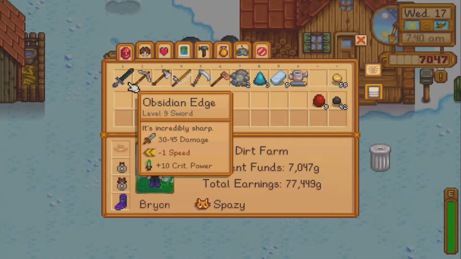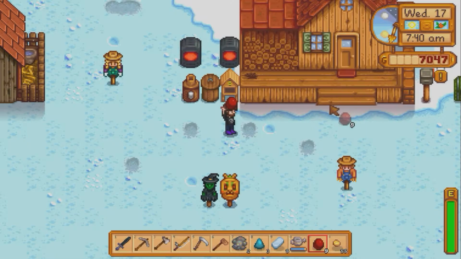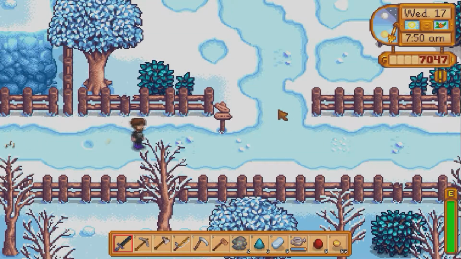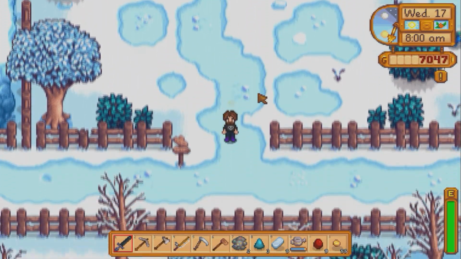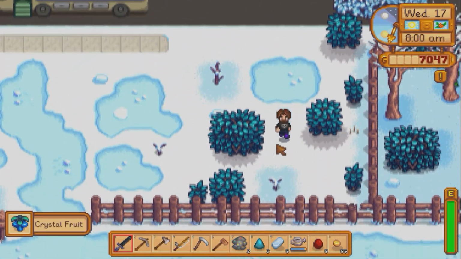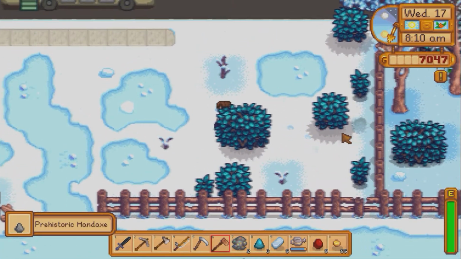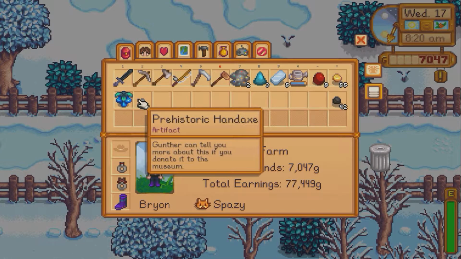Okay, now we need to go to the smith. Heck, I'm hitting one. There it goes. It doesn't open until 9, so I think we'll take the long way. Oh, something else to forge. Okay, let's get this worm, because once I turn this tool in, I won't be able to afford to do this anymore. Alright, what? Prehistoric hand axe. Okay, and that goes to the museum, I bet. Yeah.